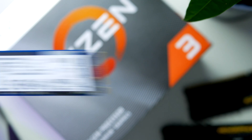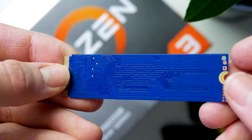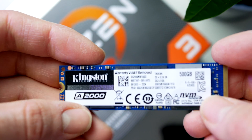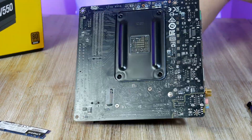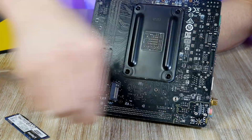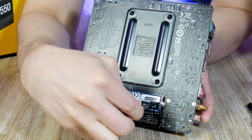The only thing left is storage. NVMe M.2 storage has fallen in price significantly — you can pick up a speedy Kingston 480GB stick for just $60, and it's about 27 times faster than a traditional hard drive. You'll find the M.2 slot on the opposite side of the CPU, so flip the board around, insert the device at a 45-degree angle with the notch lined up, and secure it using the included screw found in the motherboard box.